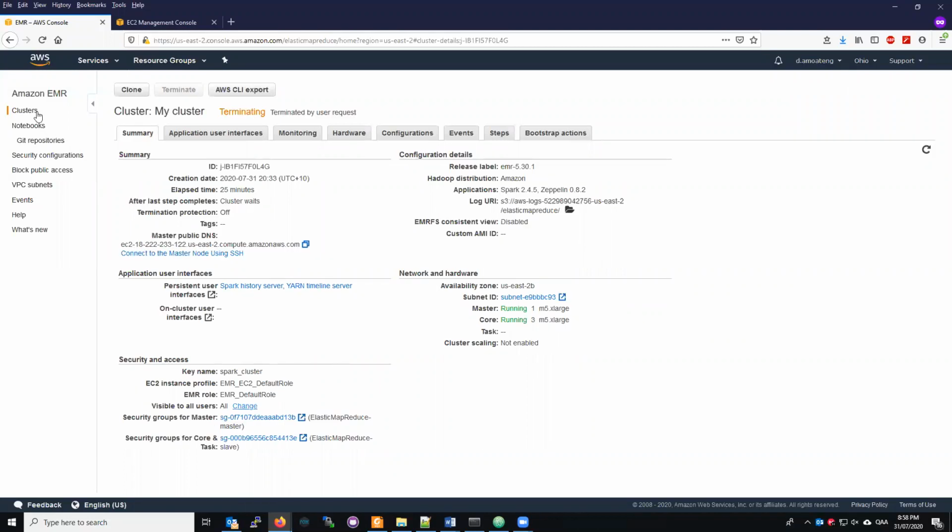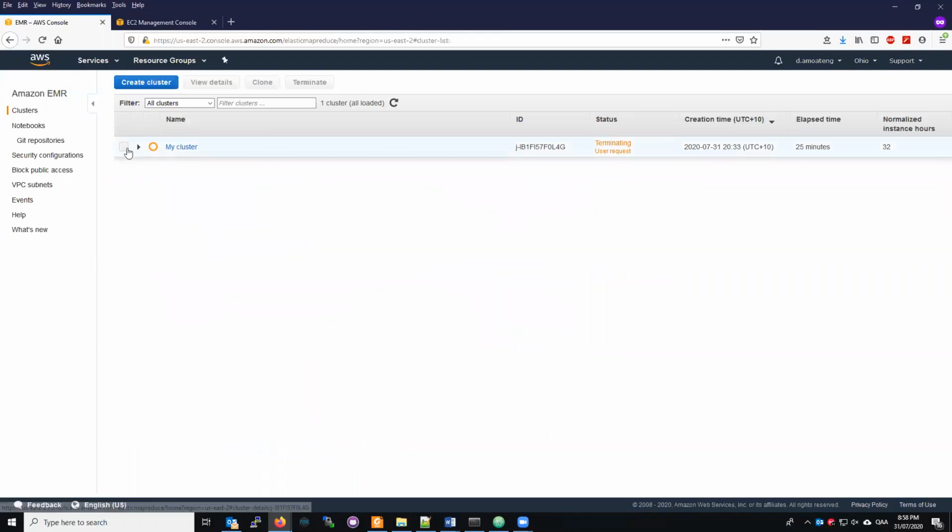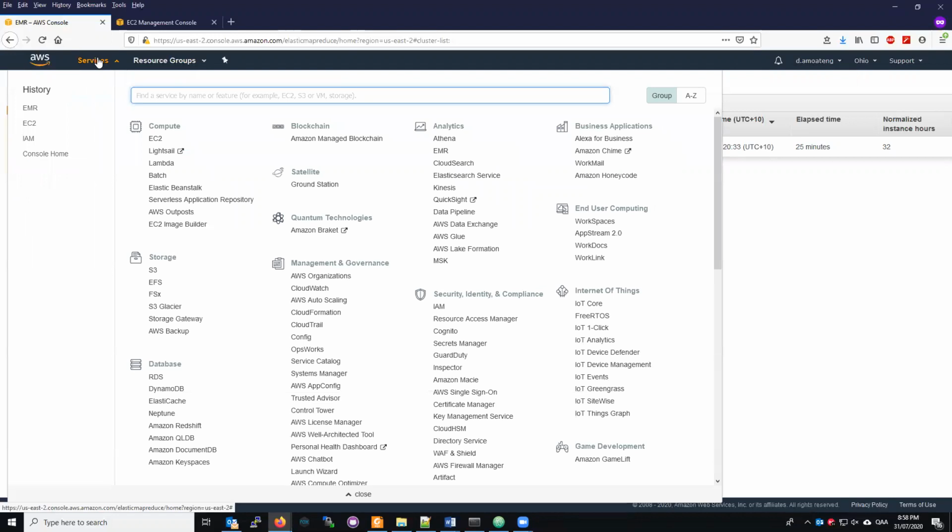And now when we go to clusters, it says terminating. We also need to delete the log files the EMR instance created. Otherwise, we will be paying for the storage of those log files.